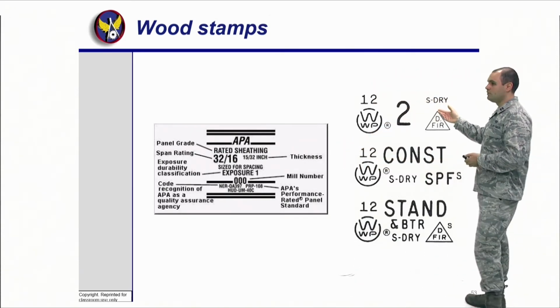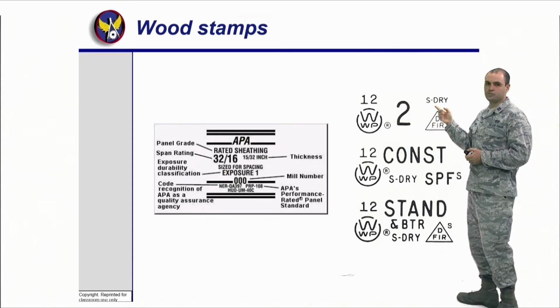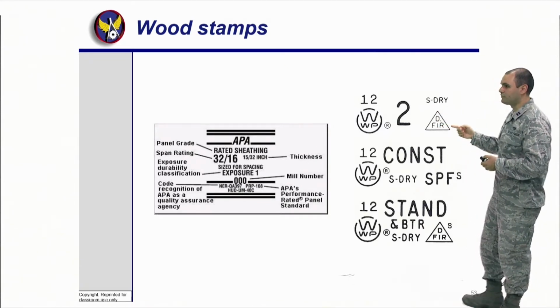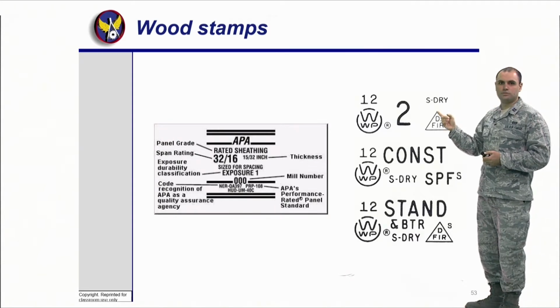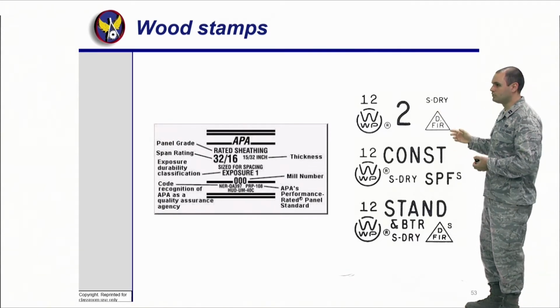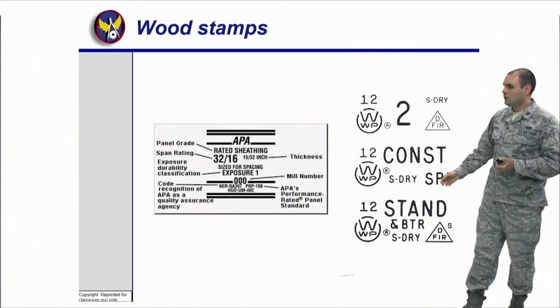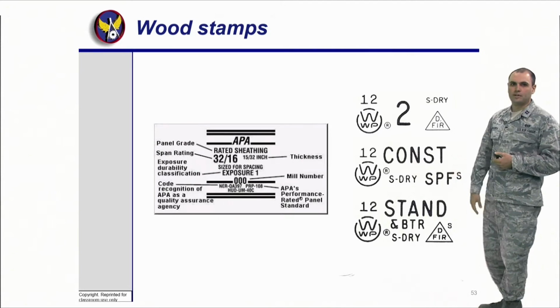In this case, you get to see that you got number 2, southern. S means southern pine, and it's going to be dry kiln. And D fir is Douglas fir. So S dry means that it's just a dry aspect for a number 2 stud. You got construction stud, and you got stand type. Again, Douglas fir, in this case, spruce pine fir, SPF.